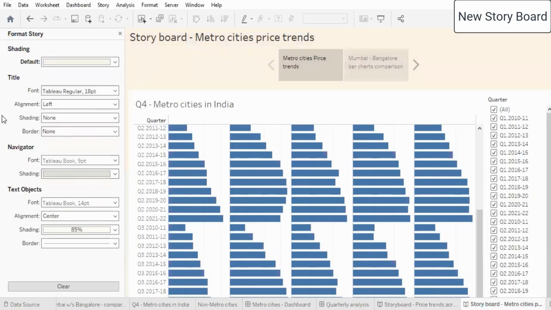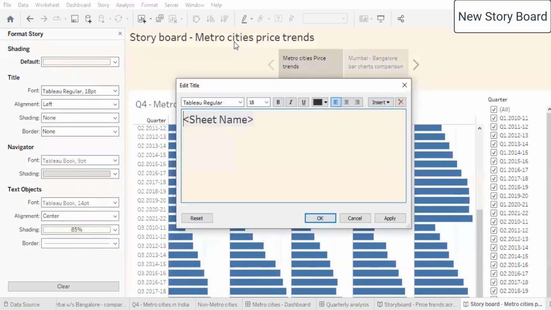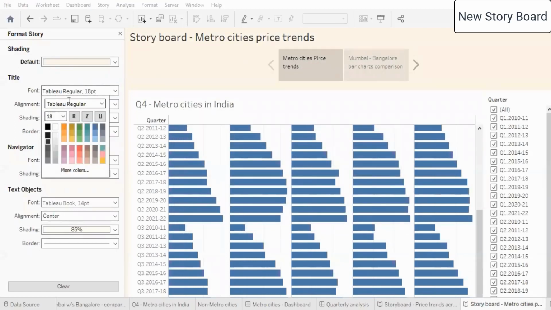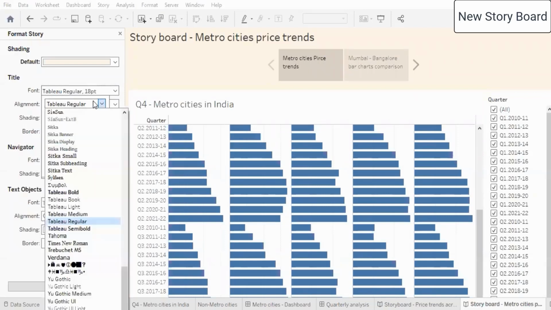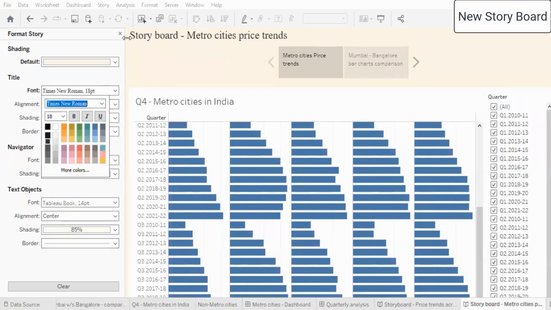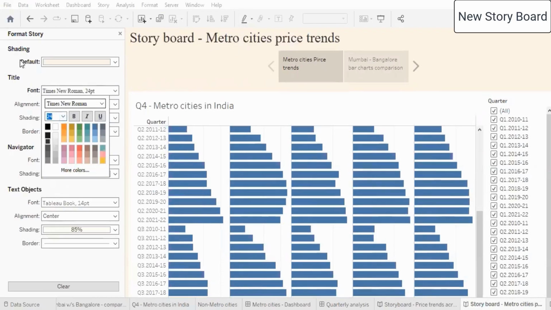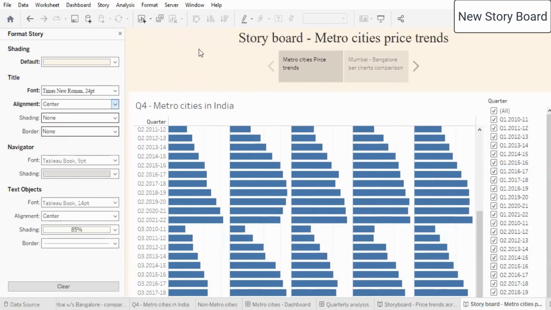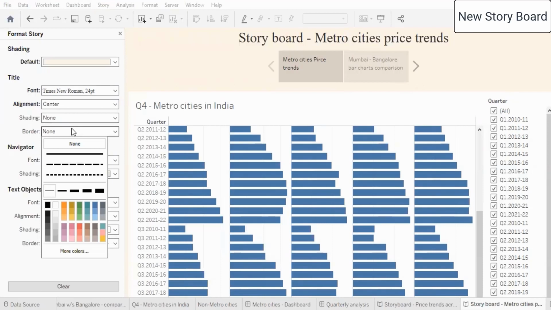The title, if you want the title out here, is in this format, Tableau regular. So if I come here, you can change this from Tableau regular to any other font or even Times Roman. So this changed out here, as you can see. The font has changed, and that's 18. Let us make it 24. So the size is increased over here from the formatting perspective. Alignment is left aligned. Let us make it center aligned. So this comes over here in the center.